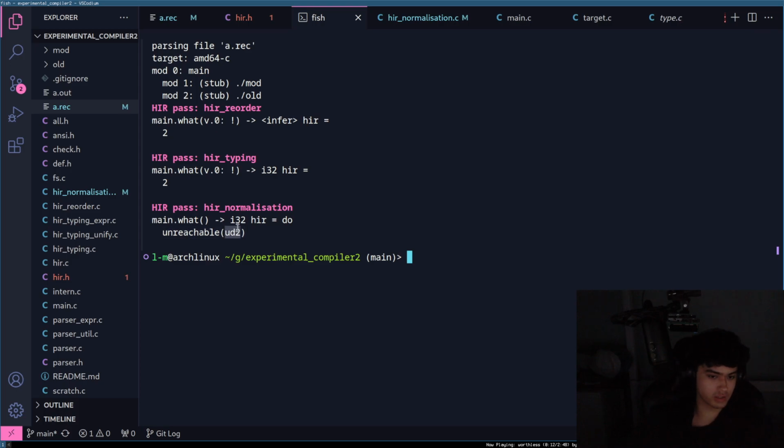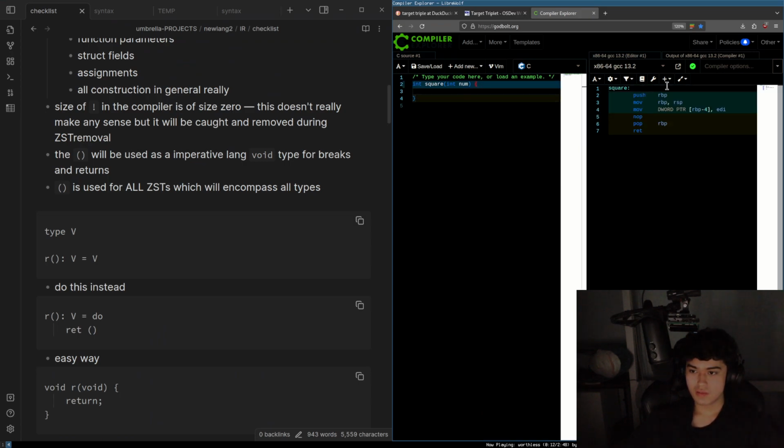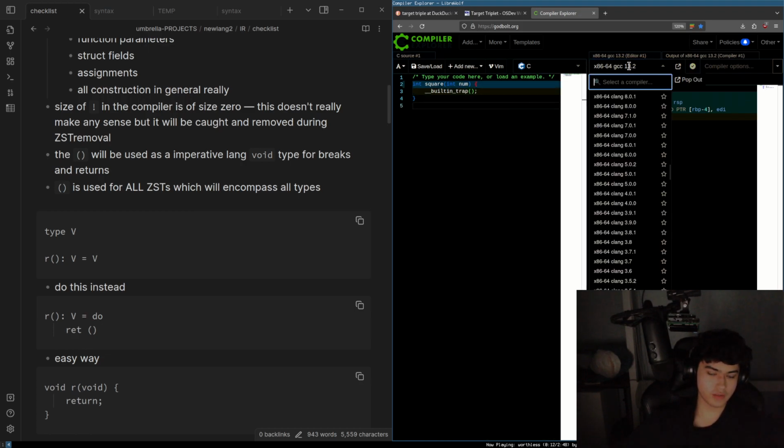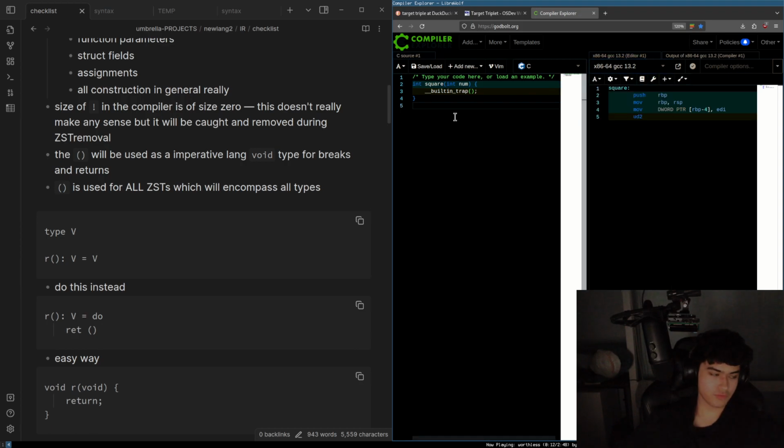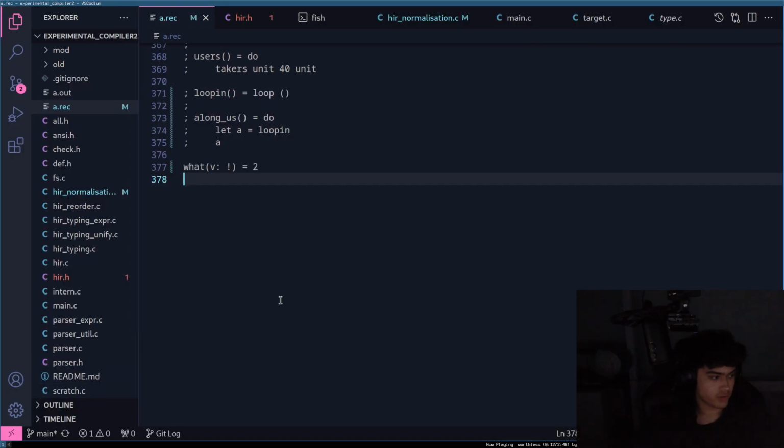UD2 has to be there because it's the simplest thing. It's unlikely that you'll call it. So if it's unlikely, you don't need to leave debug info. So I like this idea of a UD2. I don't know what code you have to put in here for Clang to generate a UD2. I think I've seen it before. I've seen Clang generate a UD2. GCC doesn't like to generate it. Clang generates it for certain undefined behavior, but I think GCC just moves on. But I've seen UD2 be generated by Clang.